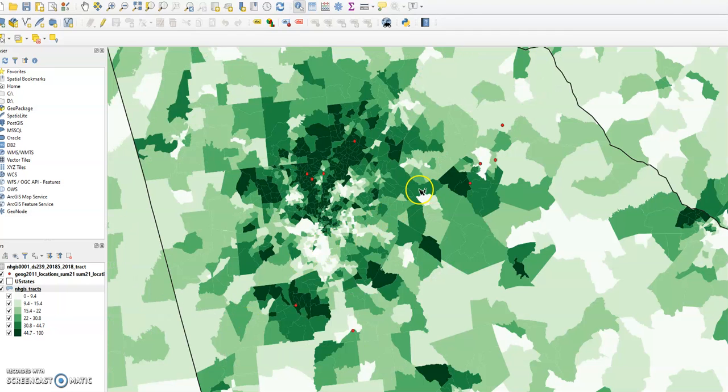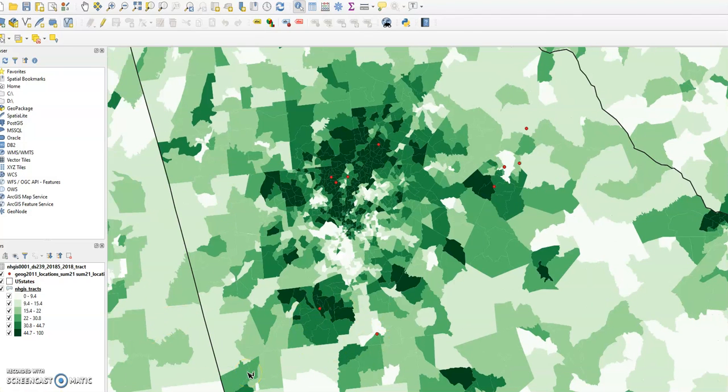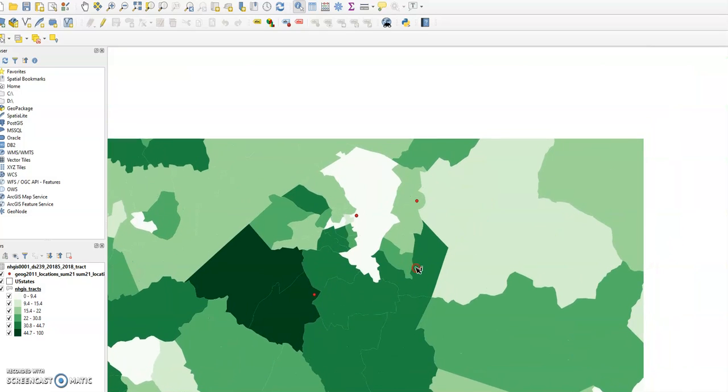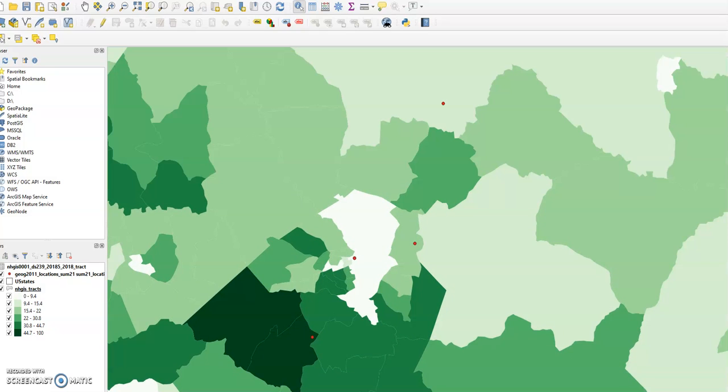Okay, so we're looking at some clusters here. We have 4 students who are in and around the Athens area, 4 in and around the Atlanta area, and 2 around Fayetteville. Immediately looking at this map, we can tell that a lot of these dots are located in areas of dark green, which indicate a high household income rate. Because I'm from Athens, I'd like to specifically look over in the Athens area and compare values from here.